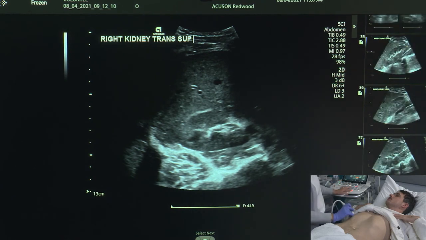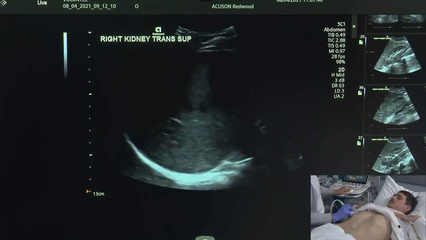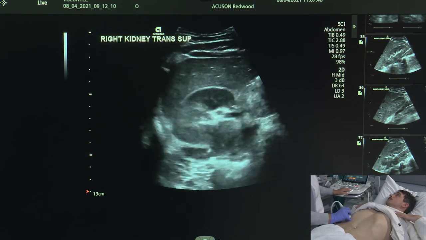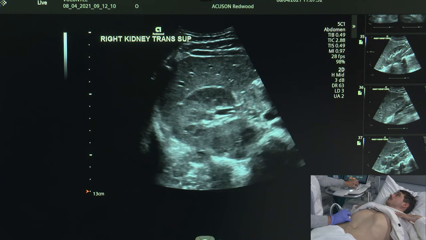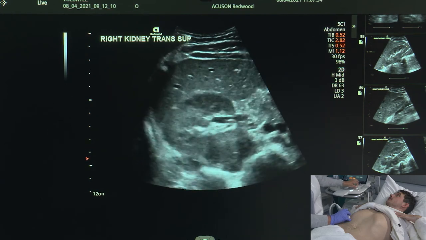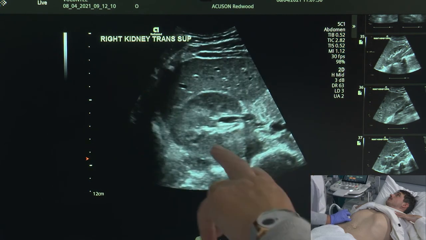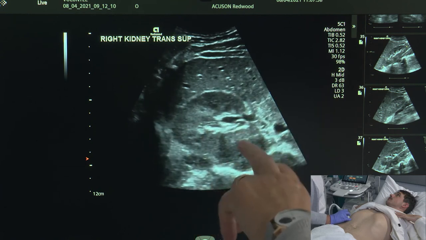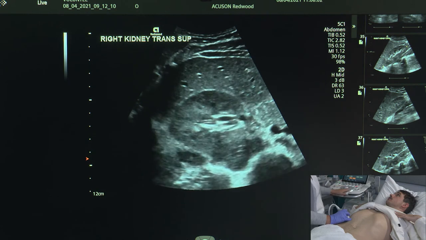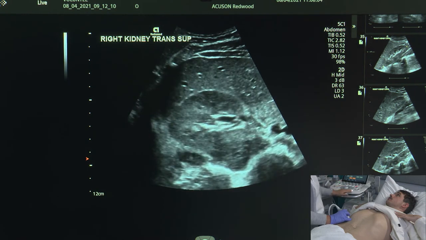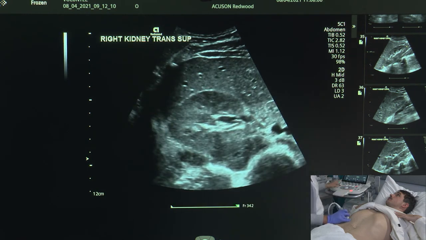And then another breath in for me and hold on to it. Just coming down here now, I'm adjusting my depth, so we've got the kidney outlined here. This is the middle part of the kidney here. We can tell that it's the medial part of the kidney because we've got the vessels leaving the kidney here. So we're just going to take an image here of the medial portion of the kidney in transverse.